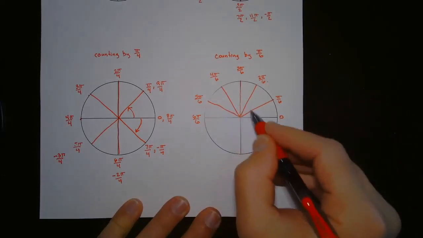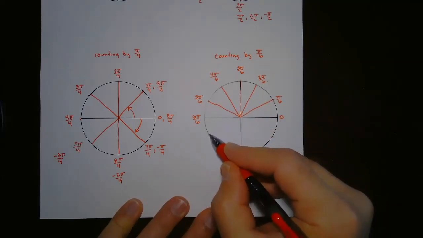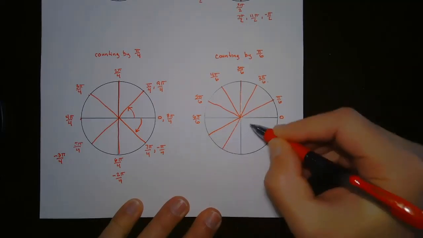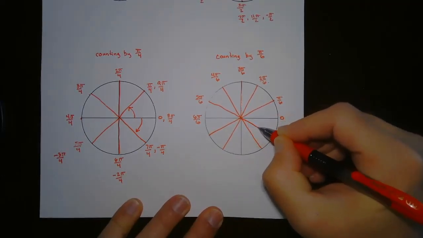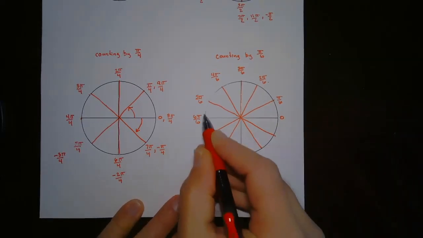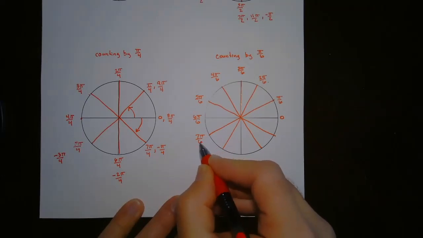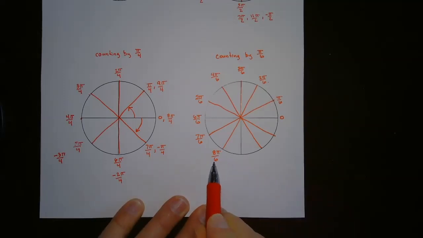So we can keep dividing this one. If we divided this top half into 6 equal pieces, we're going to divide this bottom half into 6 equal pieces. So we can keep going around. Then we'll have one here, one right about there, and one right about there. If we keep rotating in this direction, this angle would be 7 pi over 6. This angle right here would be 8 pi over 6. But nobody's ever going to call this one 8 pi over 6. They're going to call it 4 pi over 3.